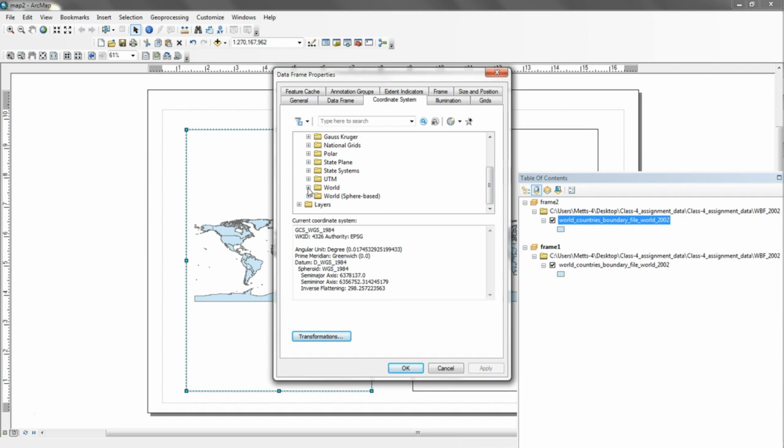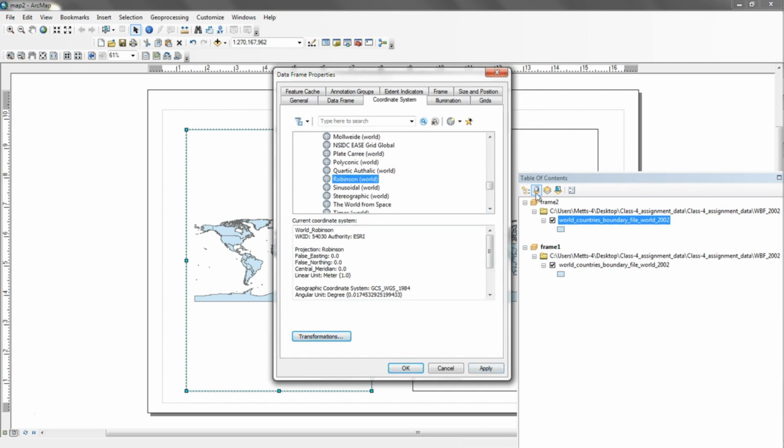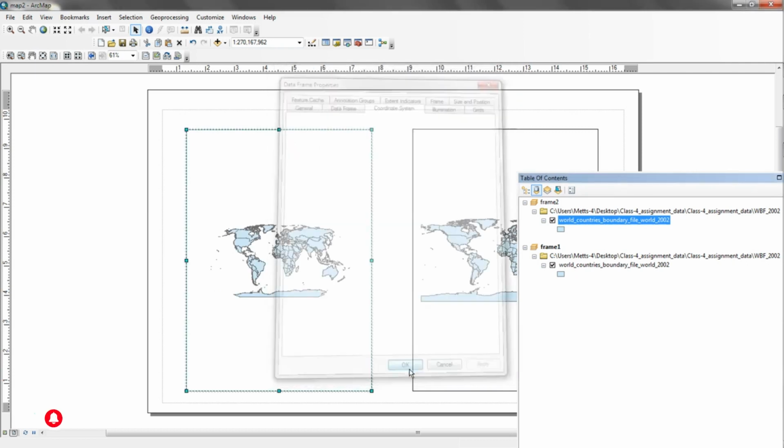And from your readings this week, you will learn a little bit about world projections, and some of them are very fanciful. Other ones are kind of classic world reference maps that we may have seen in grade school in the back of the room. Let's pick out one that's very classic, which is Robinson. So I'm going to go down and see if I can find Robinson here. There's Robinson. I'm going to leave it up to you which 2 that you decide to do for your turn in. Any of the world projected systems are fine. And I'm going to put Robinson in and say apply and say OK.